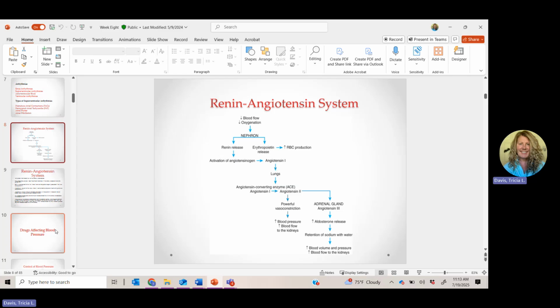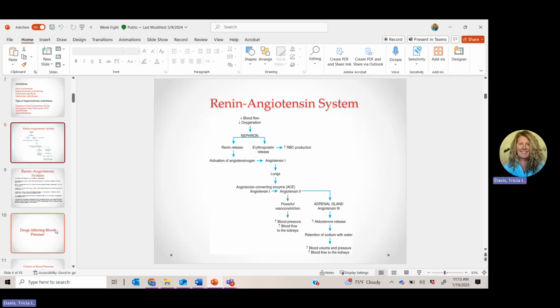This system is going to try and fix our body when we don't have enough blood flow. So maybe we're bleeding, or we have low blood pressure, or we're dehydrated, or we don't have enough oxygen for some reason, maybe some type of respiratory disorder, okay? When we don't get enough blood flow or oxygen to the kidneys, we have these little things in our kidneys called nephrons. They are going to quickly become aware that they are not getting the blood they need. So what are they going to do? They're going to do two things.